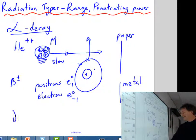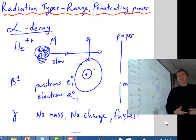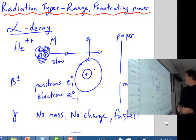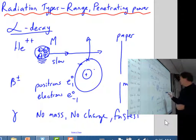The last type there that we actually study at the moment is the gamma rays. Now gamma rays are a high energy photon, which doesn't have a mass, doesn't have a charge, and it's very fast. Now because of this, it doesn't tend to interact with the actual cells of the body as much. It has a much better range in air, okay, several kilometres, and you've got penetrating power which is much greater, so it can even pass through sheets of lead if you like. So you need several feet of concrete or steel to actually stop these things completely if you're trying to protect a nuclear reactor core.